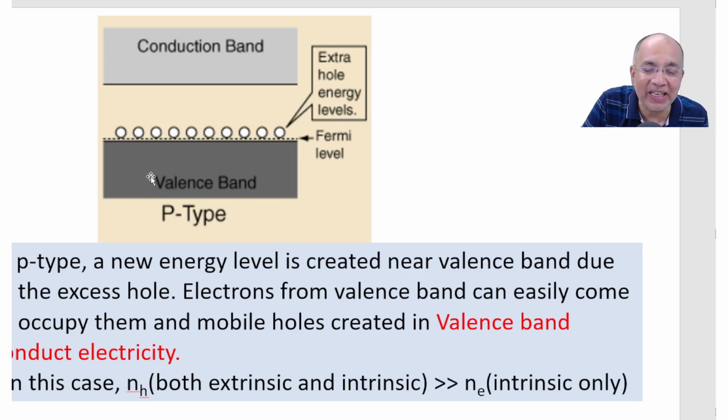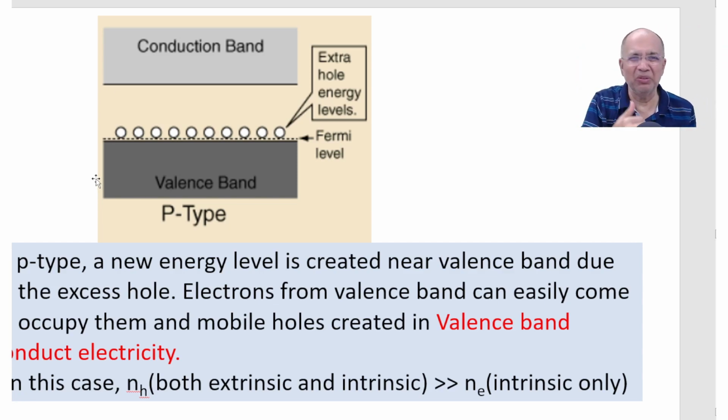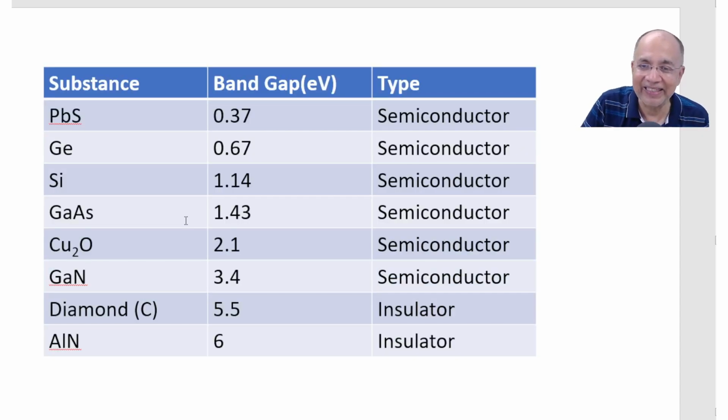A new hole is created here, electrons from the adjacent bond position come here, and another hole is created here. So the hole migrates in this direction, and the electron doesn't migrate, it hops and occupies the position of the hole. So the irony is the conduction of P-type semiconductors is in the valence band, right?